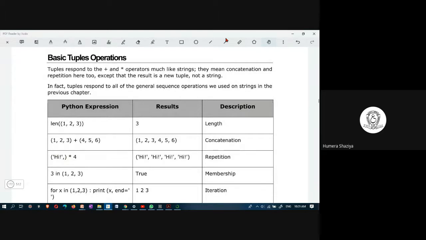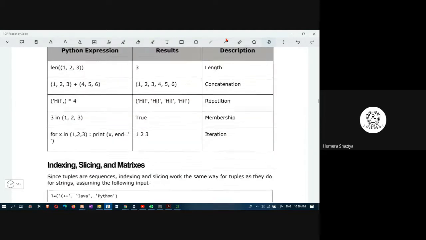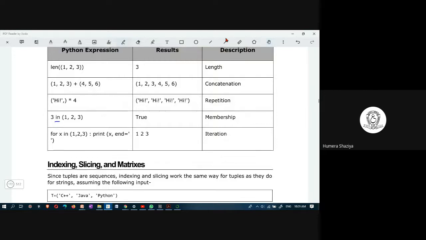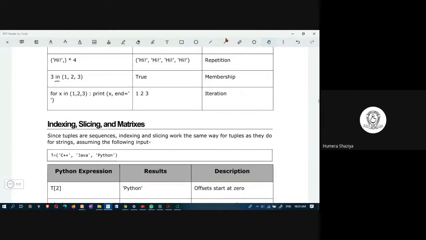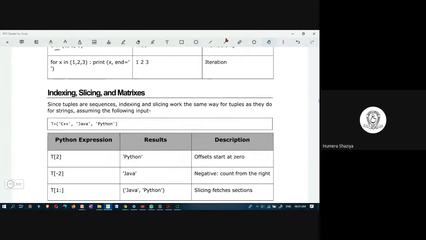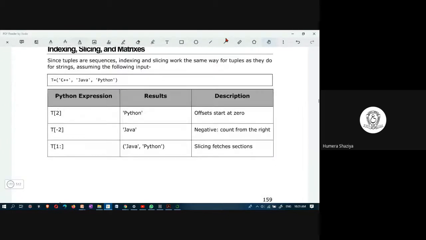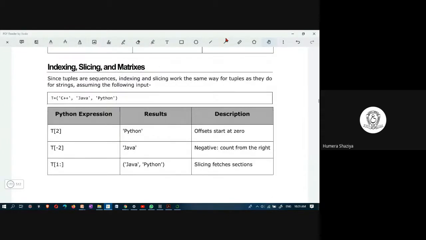Basic tuple operations are finding length, concatenating, repetition, and then membership. In is for membership, and iterating through the tuple using a for loop. That all is possible. Same like list, indexing, slicing.